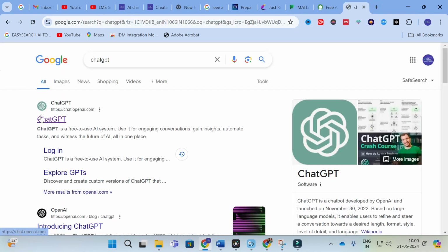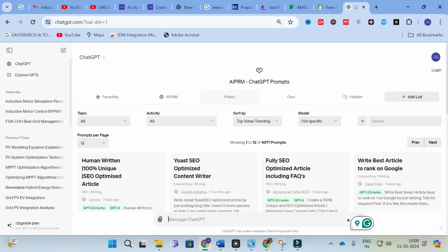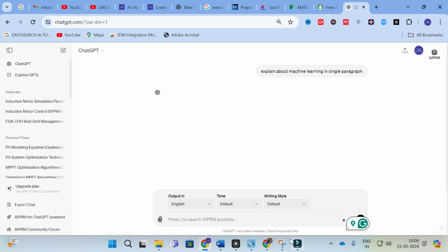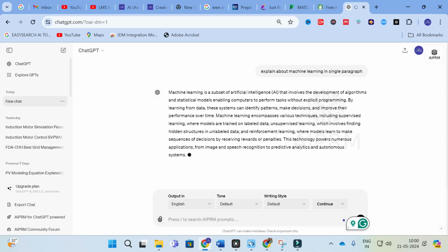We will generate some content and check it with QuillBot. I am going to give an input: explain about machine learning in a single paragraph. So it will generate content.